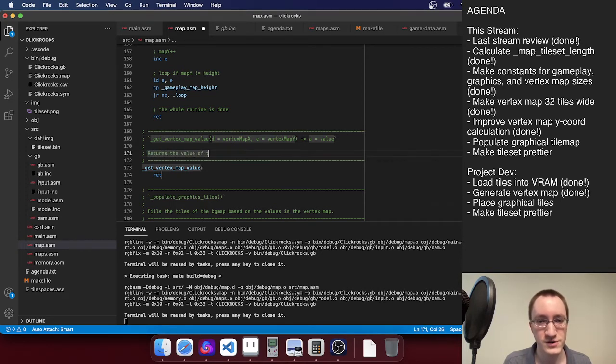Returns the value of the vertex map at vertex map X, vertex map Y in A.